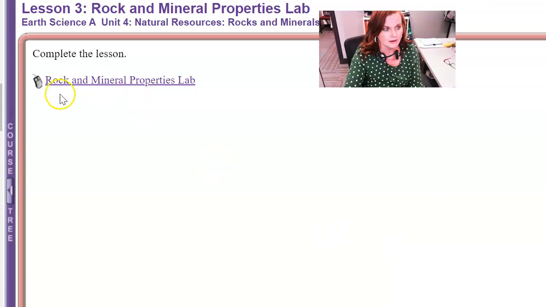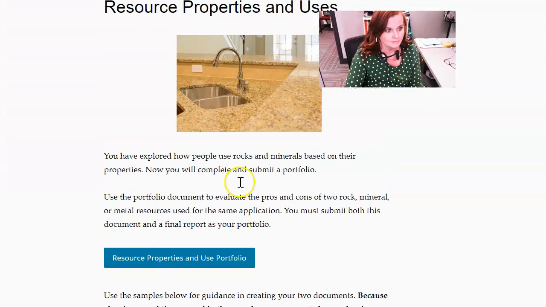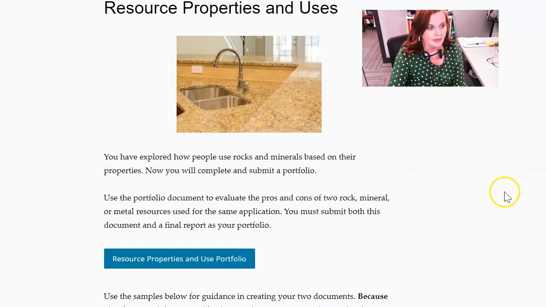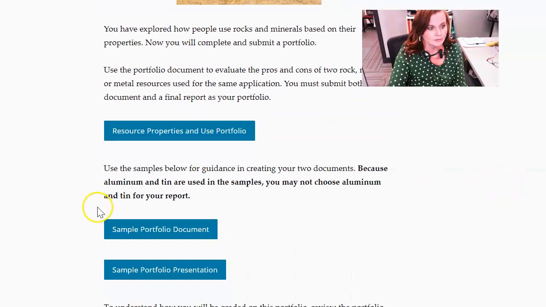So first of all, this is from Unit 4, Lesson 3, and I just wanted to remind you that there's a lot of resources on my website, so we'll be using that in a moment here. When you click on this, it's going to open up the Vega viewer, which looks like this. It does talk a little bit about the portfolio here. It tells you there are two parts. You're going to have a worksheet to complete, and then you're going to use that worksheet to make a PowerPoint. So it gives you a sample of the portfolio document, and I've also created a template for you to use that I think you'll find to be very beneficial.